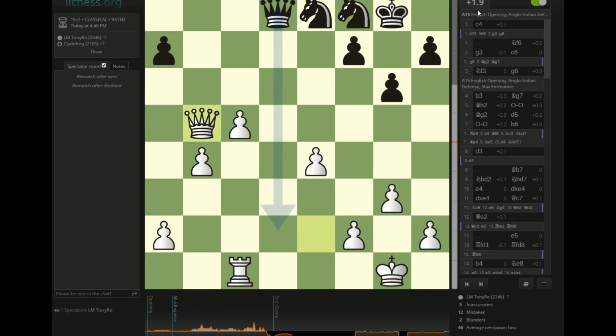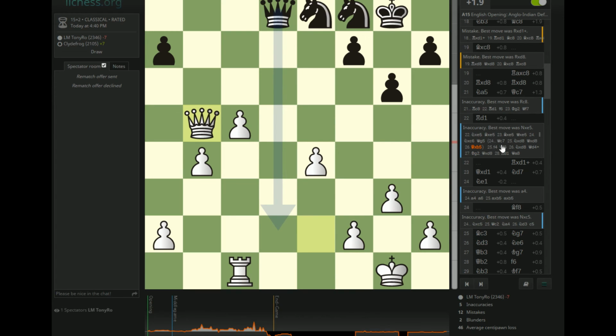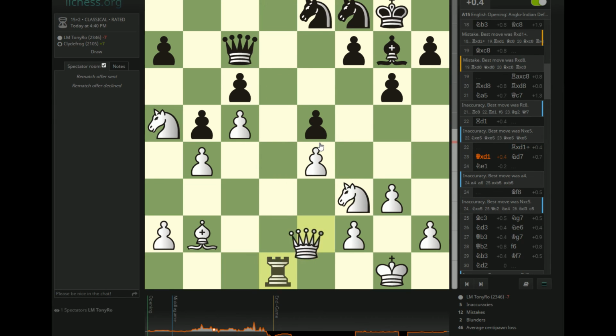I mean, the Lee chess computer can only see so far, but +2. Yeah, I mean, that would have been a nice way to finish this game out. I didn't see this at all. Yeah, that's a nice tactic. So knight e5. Yeah, nice. Dang.